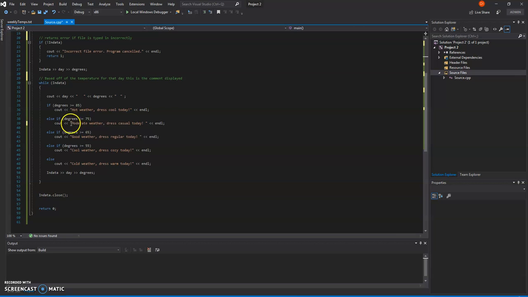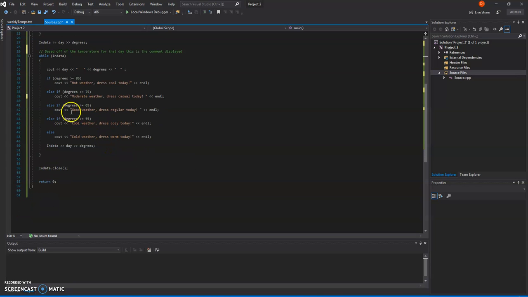Next, if the degrees outside is greater than or equal to 75, it's pretty moderate weather, not super hot and not super cool, so it also prompts them to dress casual, shirt, shorts.